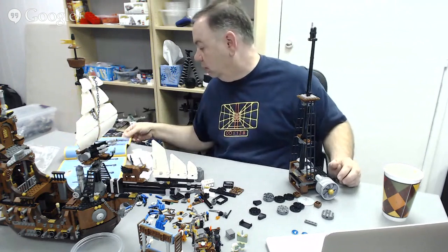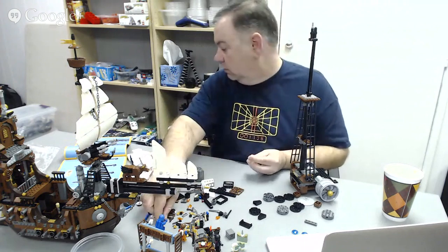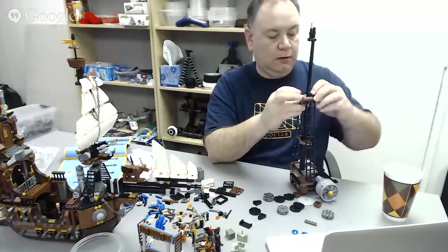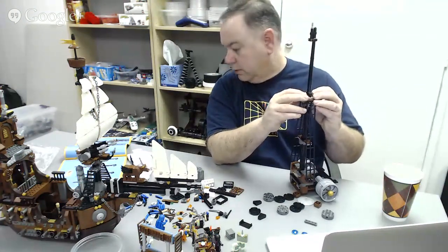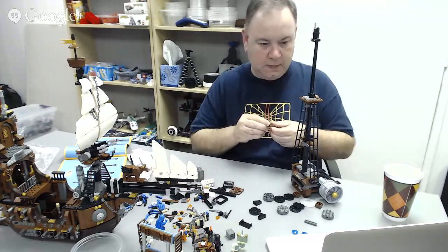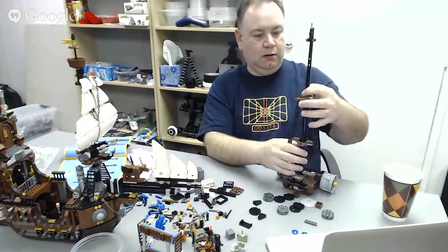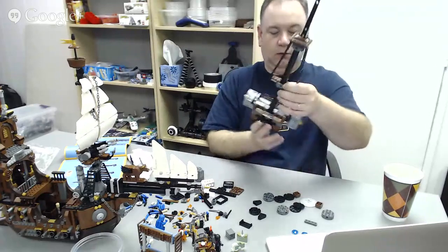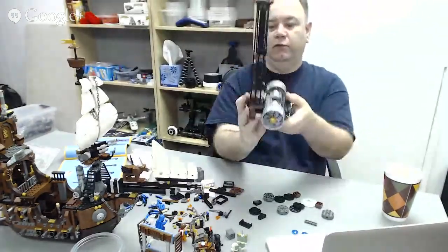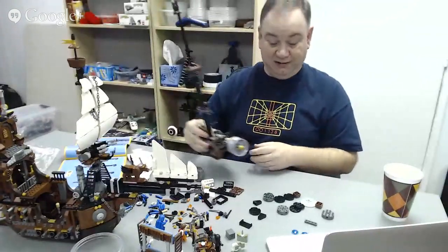Okay, where were we? Lock the thing down with a couple of these. Front to back flip. Alright, that part's done. We have full mast height for the center of the boat. It's big.